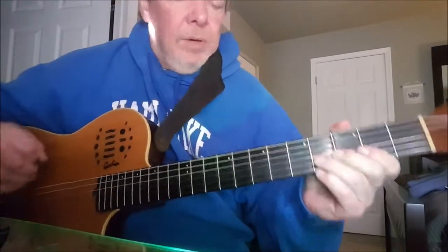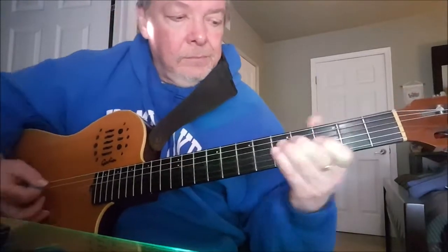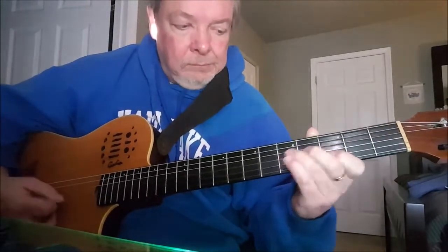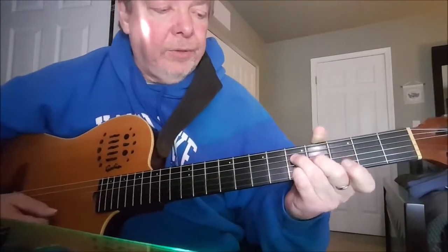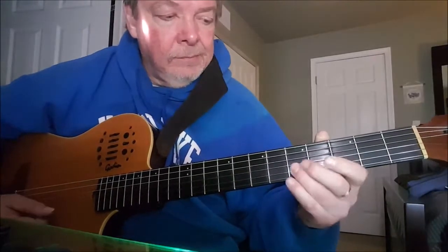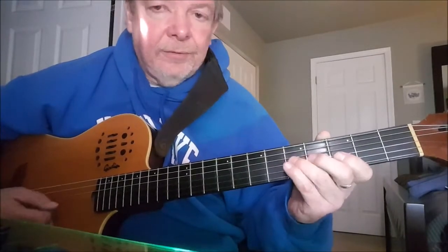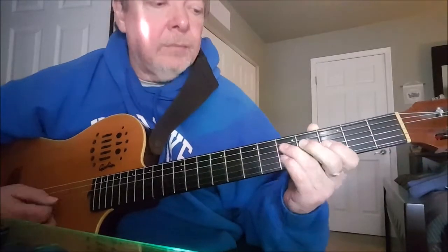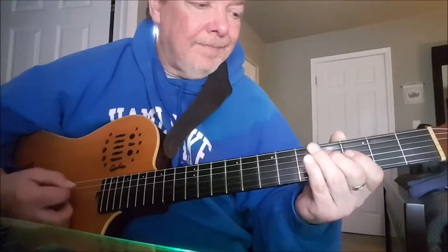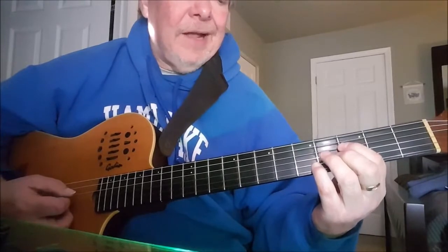Other things you can do here: you can think of your chord tones. All the notes within the chord are of course good. On the first string we can take this note; on the sixth string we've got these two notes; on the third string both of these notes are safe to use. I like to do that where you've got your G-flat — probably best to call it G-flat instead of F-sharp — your F natural, and your E.